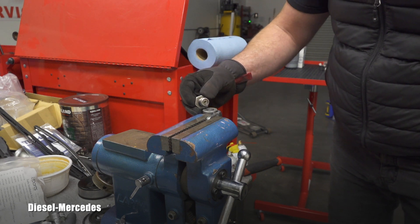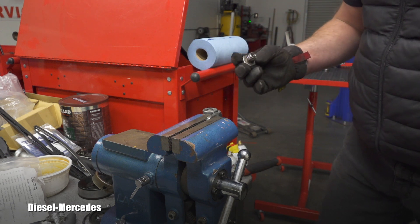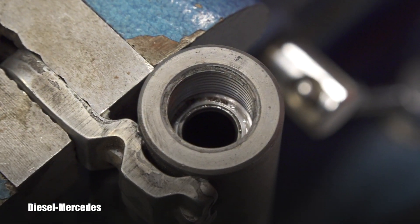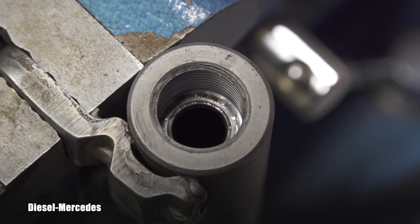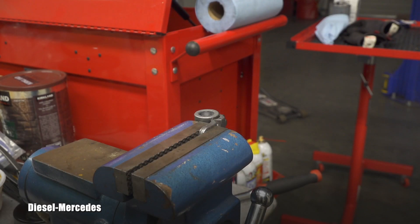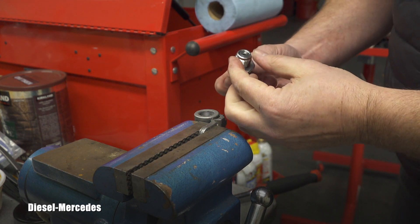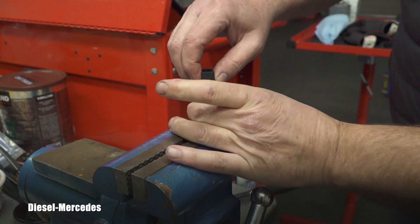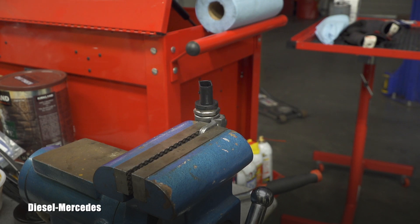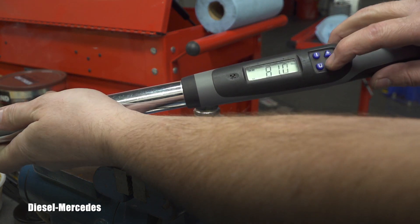As I said, hopefully there's no gasket here. If there is any washer it will be inside. Let me give you a look inside — this is where the seal is achieved. It's not on that outer rim but inside there. I've thoroughly cleaned it inside; there's no gasket or anything, so it will be sealing right here. I'll take the new one and unwrap it.